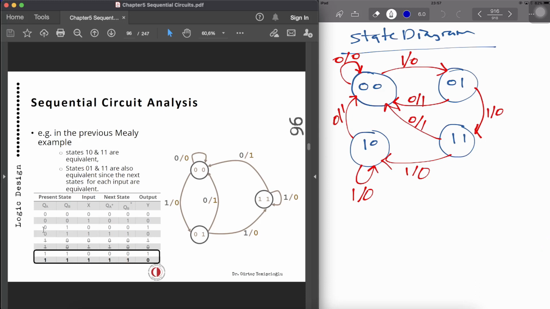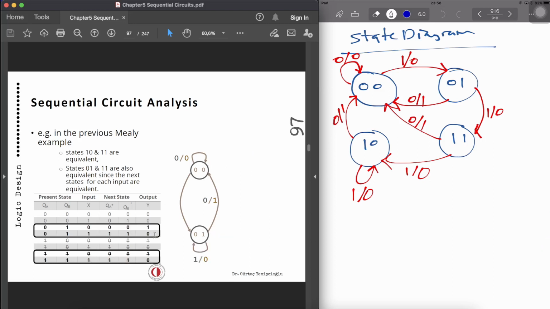Then, if we look at it again, is there any other similar one? As you can see, states 0, 1 and 0, 0 are both in state 0, 0, so the first condition is satisfied. Then, when input is 1, next state is 1, 1, output is 0. Input is 1, next state is 1, 1, output is 0. So these are also matching, and we can see that they are similar. I get rid of the 1, 1 state. So whenever I call 1, 1, I have to go to 0, 1. As you can see, now two states are left, and this is more optimized compared to the previous one.